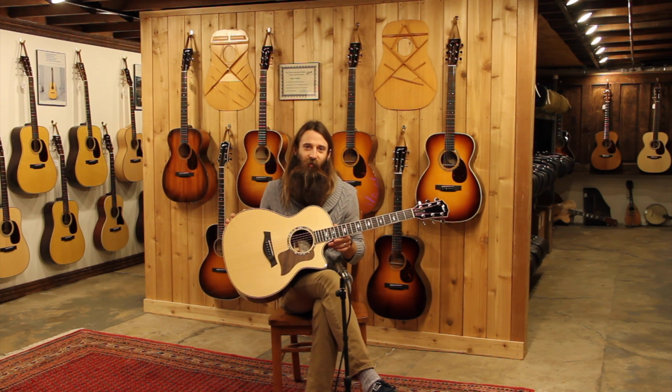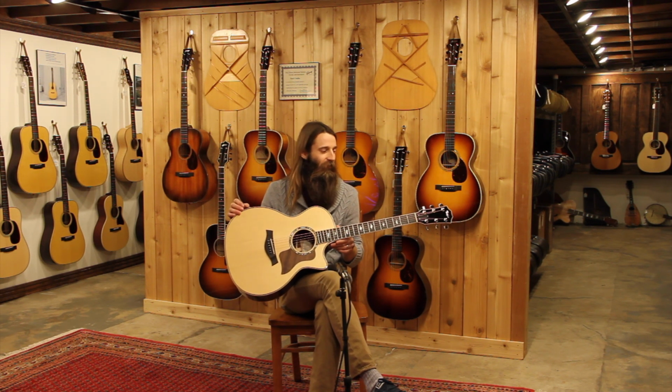Taylor 814 CE is a really nicely articulate and very, very heavily sustained guitar. The Sitka spruce gives it excellent responsiveness, which we've kind of come to expect, and the East Indian rosewood gives it very nice overtones. And I think that the revoicing that they've done with the bracing on this guitar has done a lot to really open up just the voice of this guitar in general.